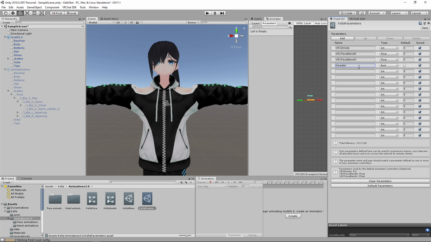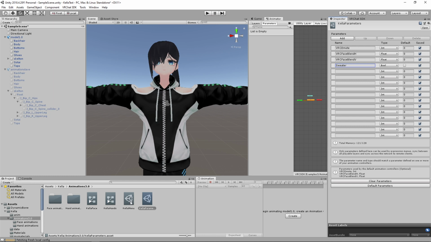So you may have an avatar that has a lot of outfits that you may want to swap between all of those outfits. In that case, you would probably be better off going with an integer and then setting that up. There are better videos out there for that stuff. I'm just going to show you how to do an outfit toggle on or off. So you go sweater, you go bool, meaning it'll be either on or off. So that's it for the parameter for the moment.